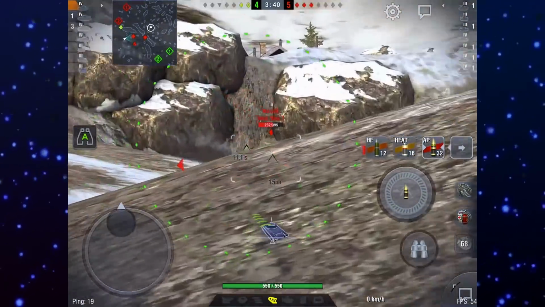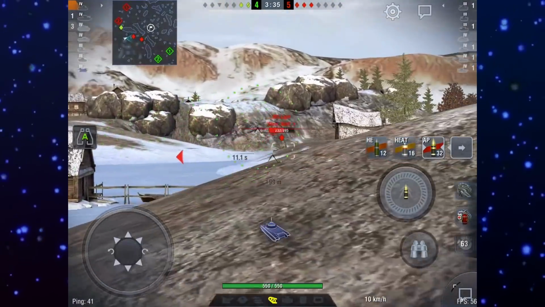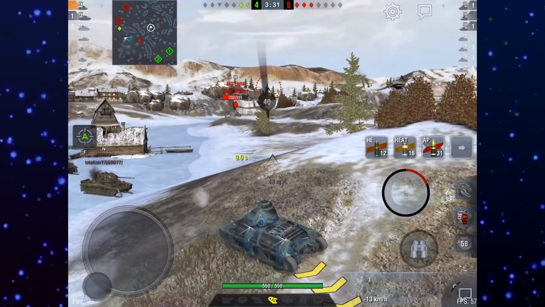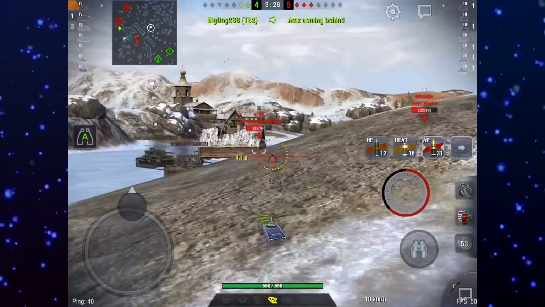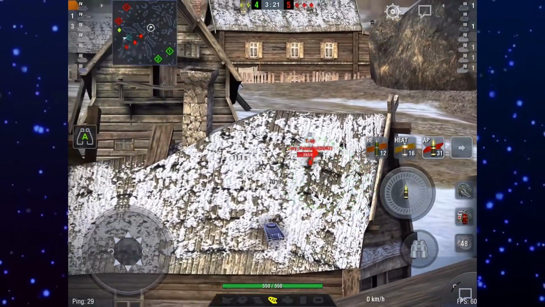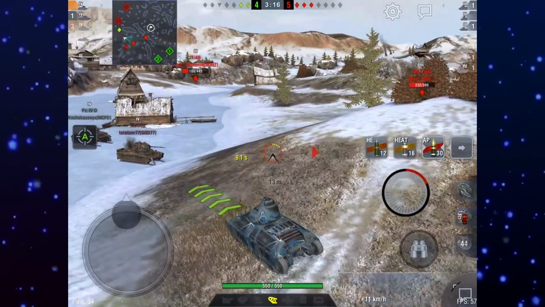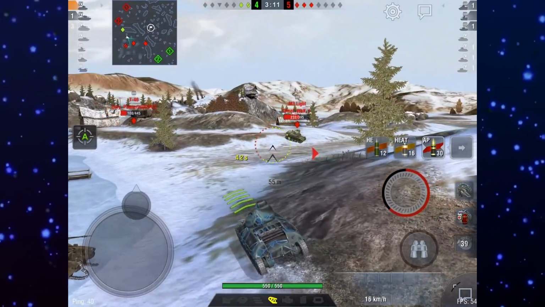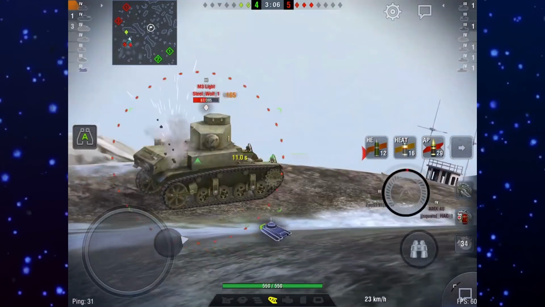T-46 in front of me. There's a Stewart there. See, we have a little bit of issue with gun depression and get a track shot with no damage. That T-46 is trying to make a run for it. I think I get a shot into him, and I can see that there's a tank coming behind me. I'm just trying to stay alive here and not get surrounded.